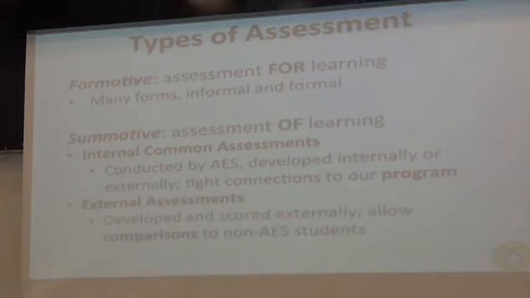We also have external common assessments. These are developed and scored externally. One of the main things that we get from our external assessments is the comparison to kids who are not here. It's very easy to compare the results of our kids to other kids who are at AES because they're here right now with us. But the external assessments that are developed and scored outside of AES give us that normative data. So we're going to talk a little bit more about this.